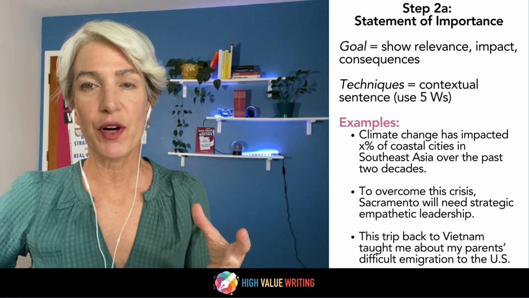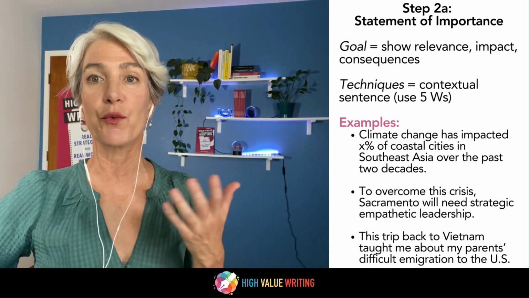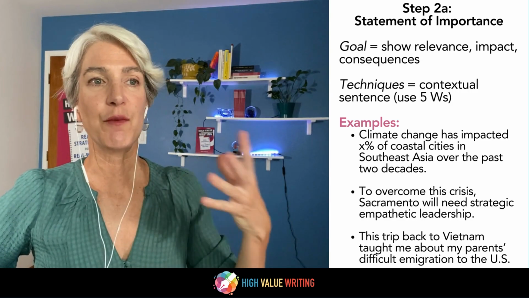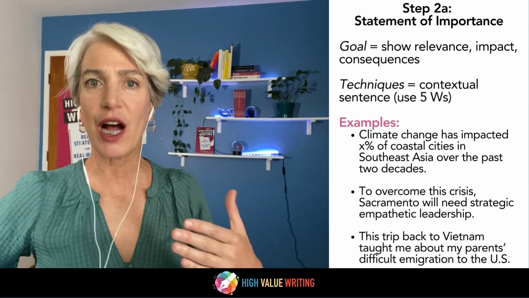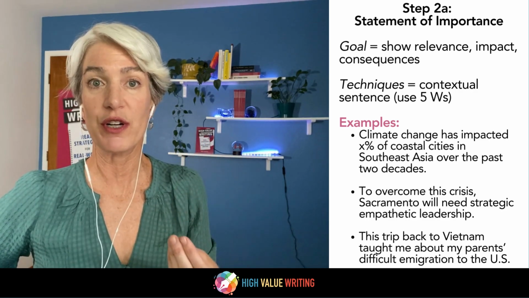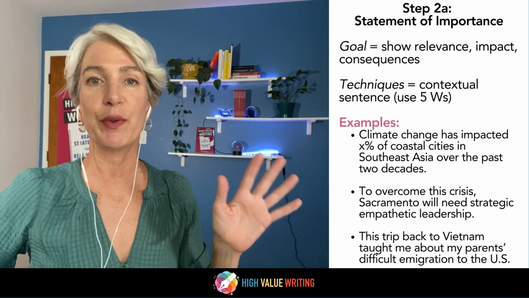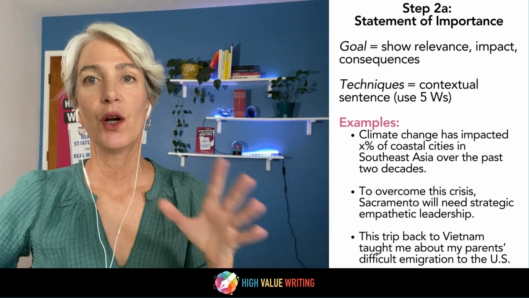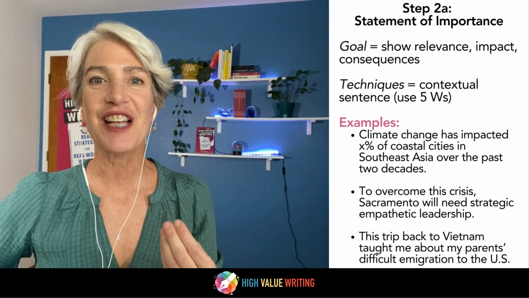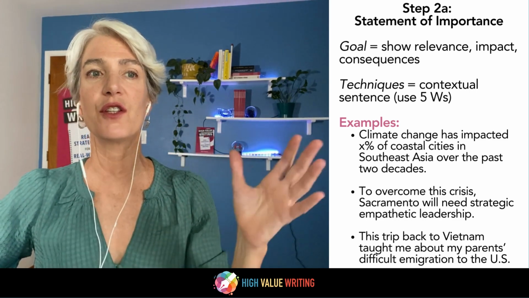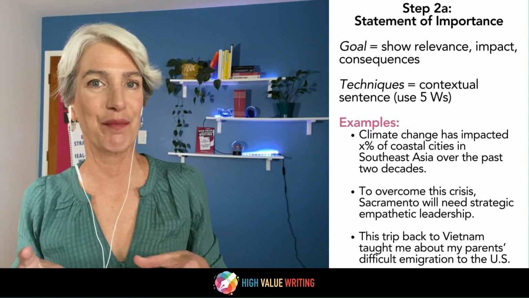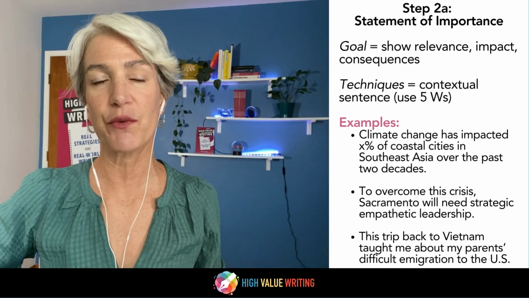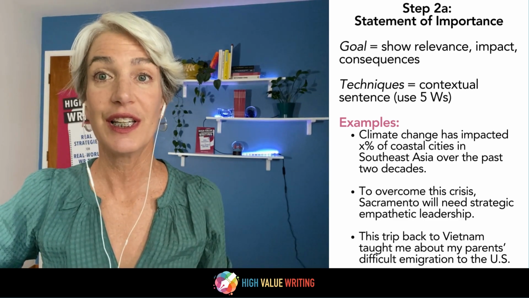I've heard from a couple of you that you have specific instructions on your rubrics from your teachers, from your professors. If you've been asked to use statements of importance, statements of purpose, background to show why your hook is important, why your thesis is important, this slide will be helpful, hopefully, for you. And then on the second slide, we have step 2B, the other option, where many of you have told me that you are asked to preview the outline of your paper. And so you could do either of these as that middle step. And our goal in either way that we choose to do it is to show the relevance and make sure the reader knows this is impactful, this is consequential, this matters.